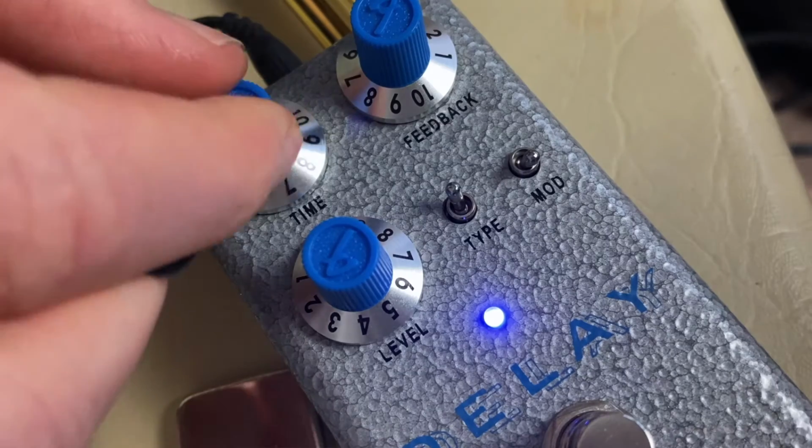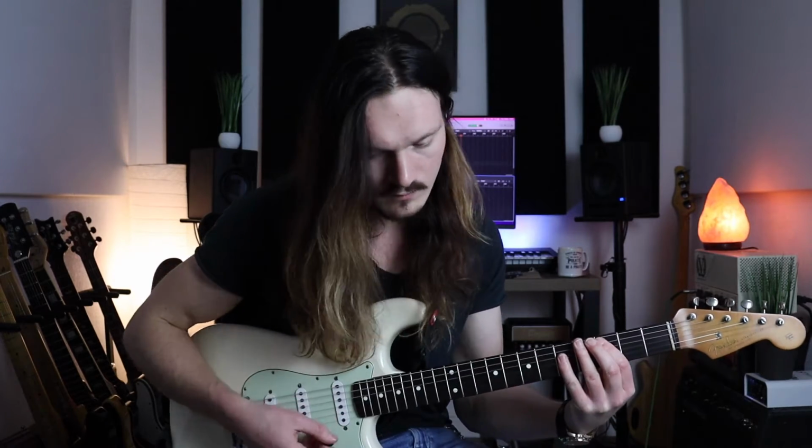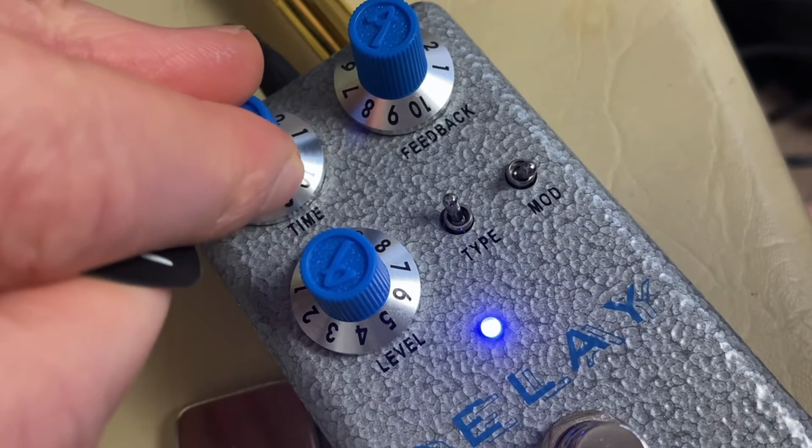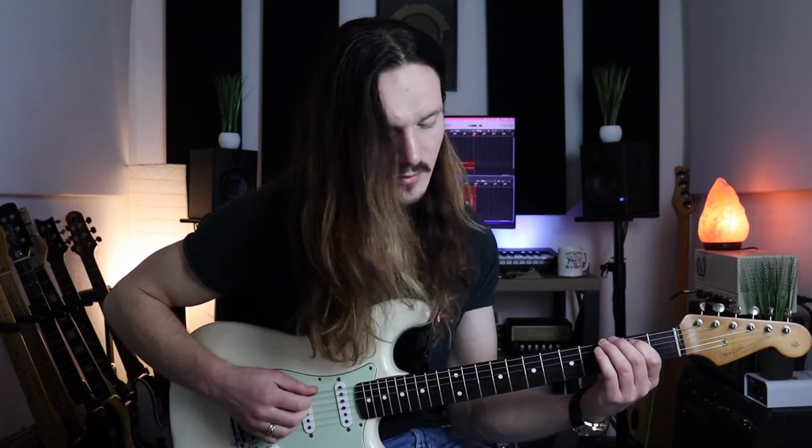So moving up to time then, this is as we would expect the time of the delay, the time between the repeats and between what we play and then hearing it again. So turning that all the way down to 1, you're going to get a very kind of early reflection sound. And then as we increase that time, we're going to get something a little bit longer. I would say around 3 or 4 is probably going to give us slapback kind of sounds.